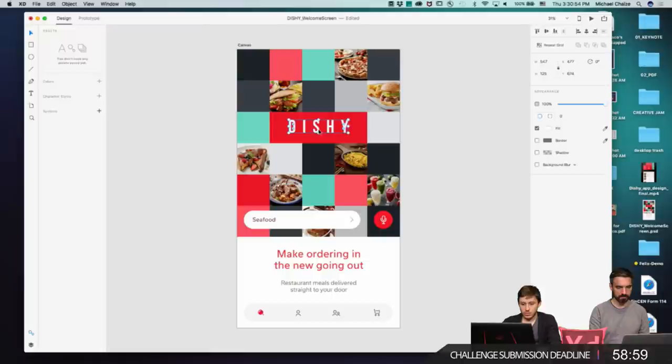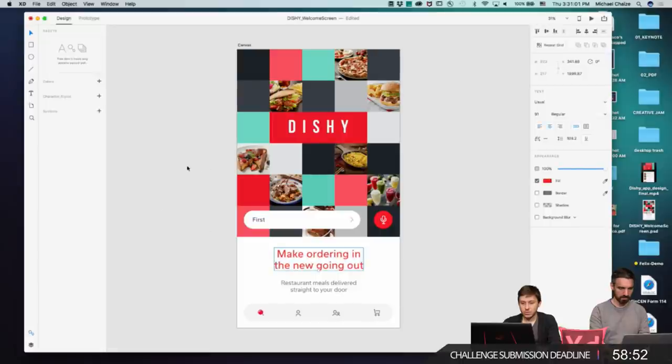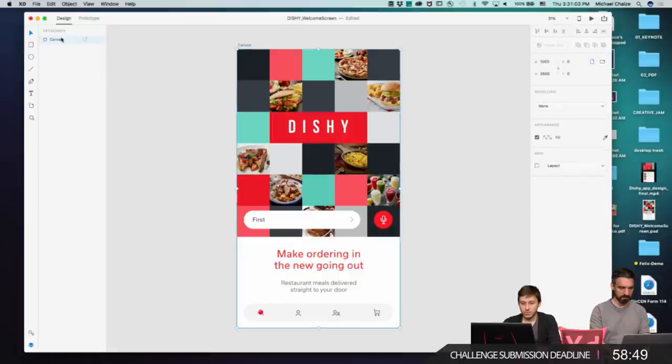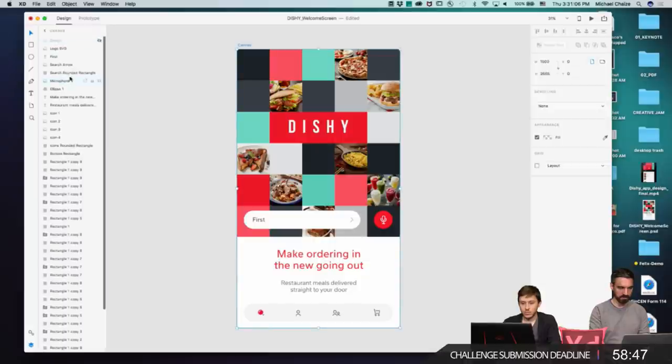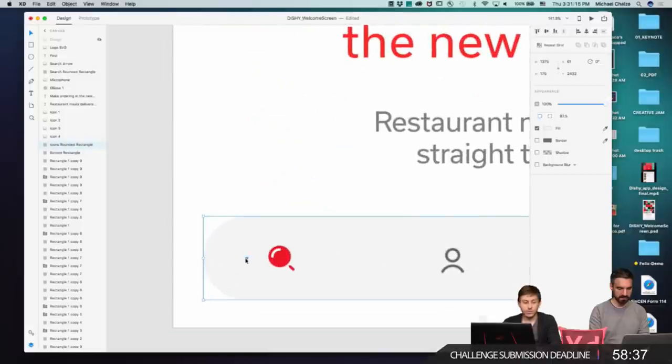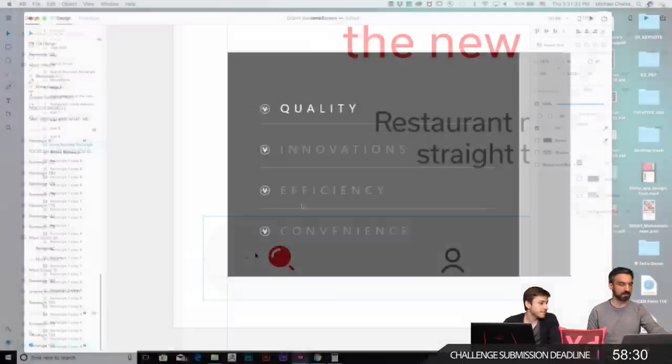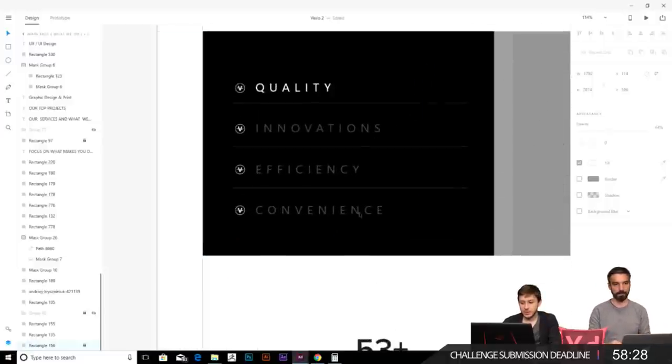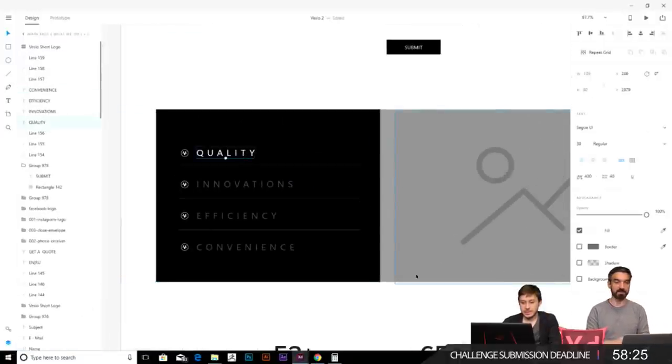And here we go. It keeps the text so you can still edit it. If we check the layers panel, canvas is the name of the artboards, and I kept all the names and also the properties: text layers, pictures, even shapes. If you have a vector layer, you can still modify the vectors even after you import it. That's cool. And that's new, so let us know what you think.